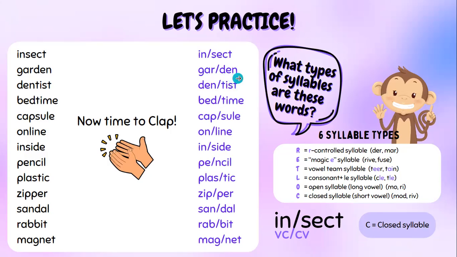And the second syllable, we see that the vowel E is closed by the letter N, the consonant N. And we hear that the syllable has a short E sound. So we know that it's a closed syllable, because the vowel is closed, and because it has a short sound.